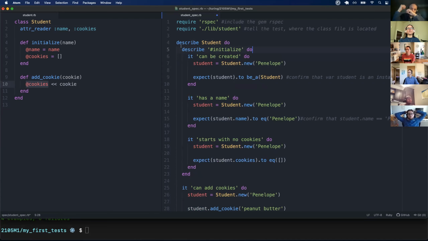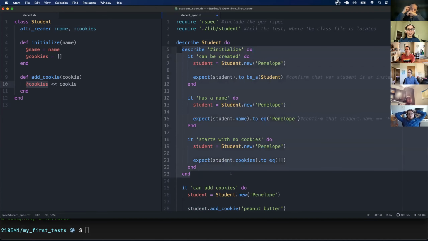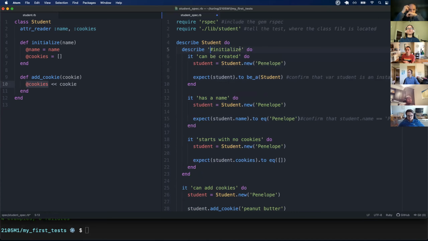This is purely organizational. It's purely for our human eyes to see different chunks of functionality. When I am writing these tests, I usually don't call it initialize. I usually describe object creation.